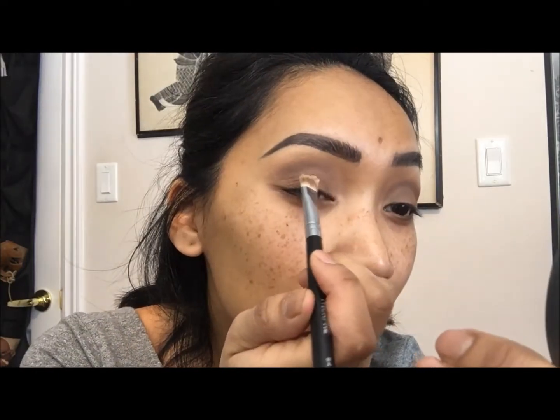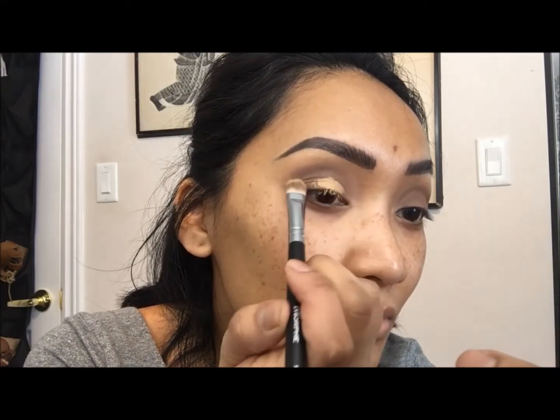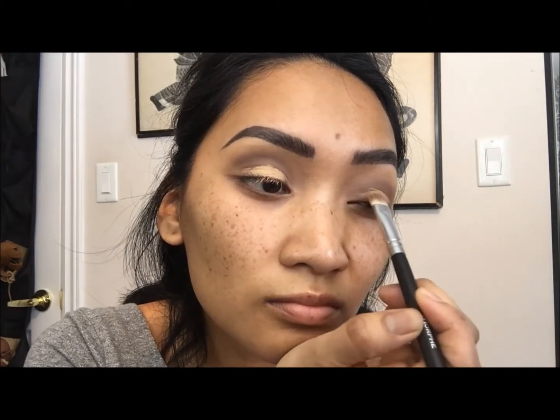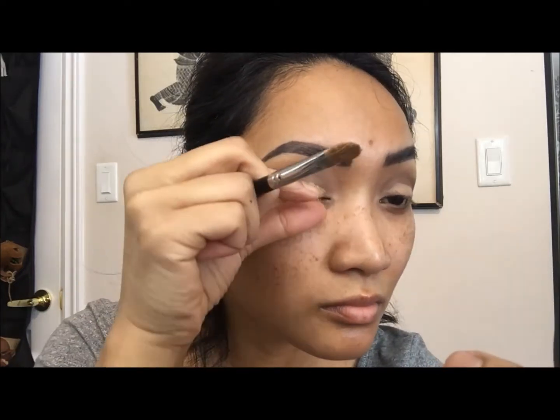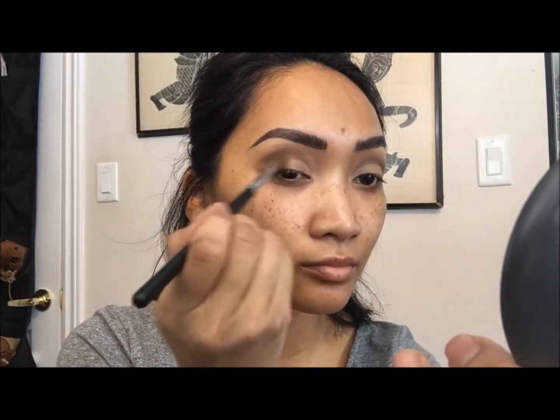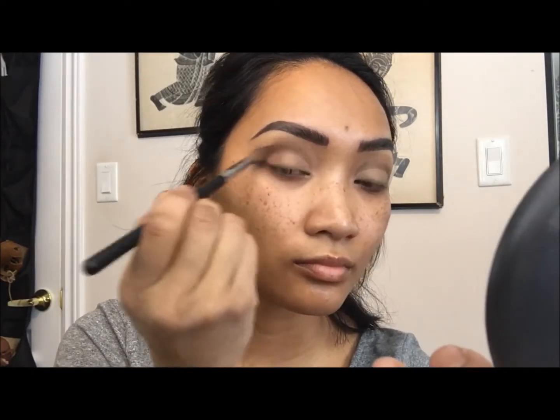With the Tan Sand Shape Tape Concealer, I'm going to be using Morphe's S4 brush and placing that all over my lids. Back with Morphe's M200 brush, I'm going to be taking the brownish orange shade from the Morphe 25B Mocha palette and buffing that into the outer corners and into the crease.